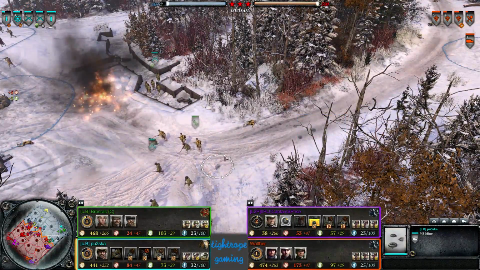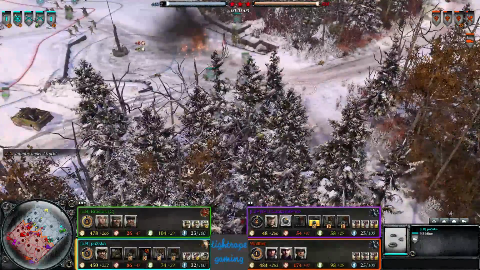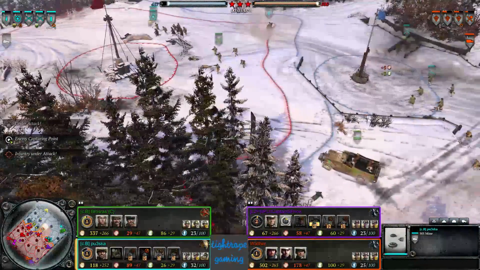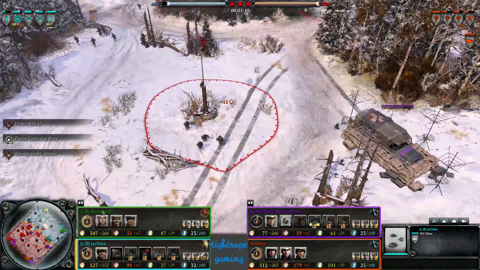We're getting some mines down in a demo. Wow, okay, very early demo. The capture point is under attack. Interesting position on it. One of our fighting positions is sustaining fire.